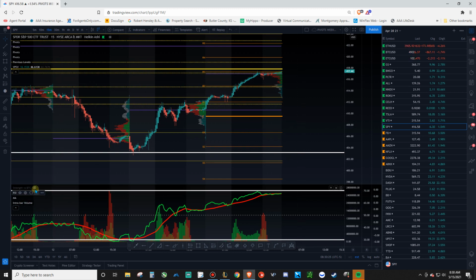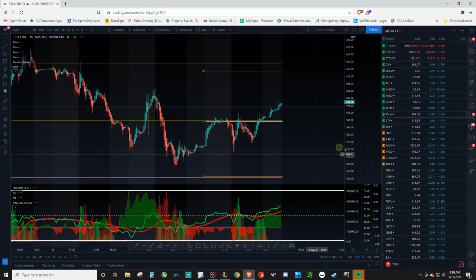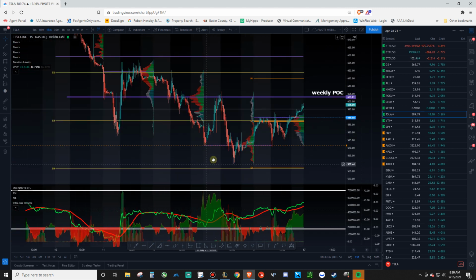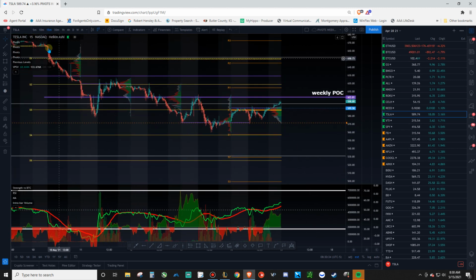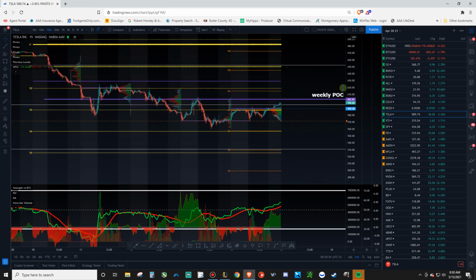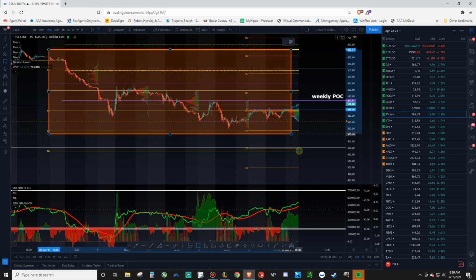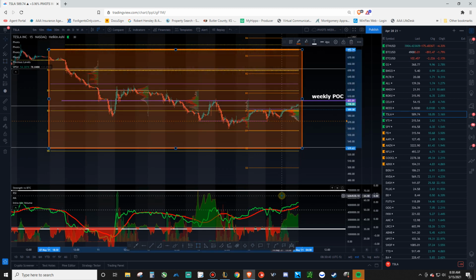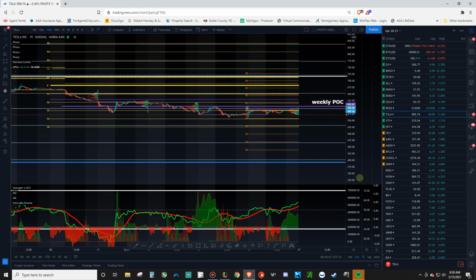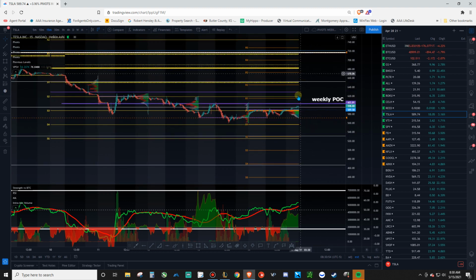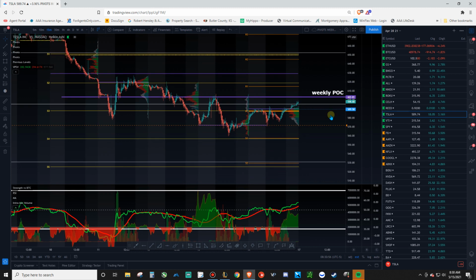Okay, so let's look at Tesla real quick. Trading Tesla was kind of a pain for the most part. You came into the week up underneath this pivot. So here's just how you use this. Again, you had 100% of action happening underneath the pivot. And let's see where the monthly is. It's actually under the monthly too. So you had the monthly pivot and the weekly pivot. So you already know that Tesla's pretty weak.